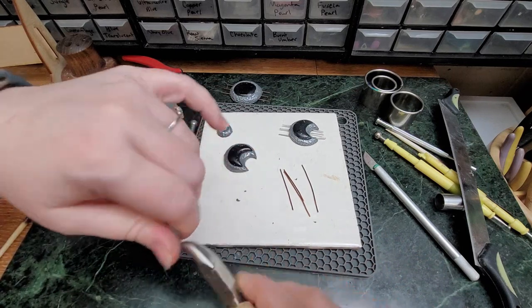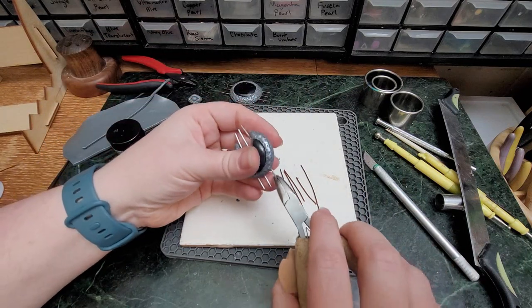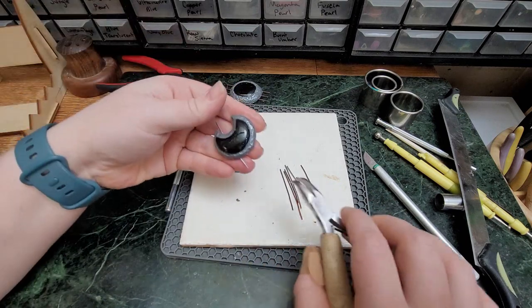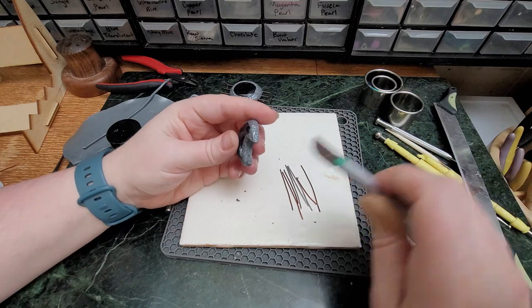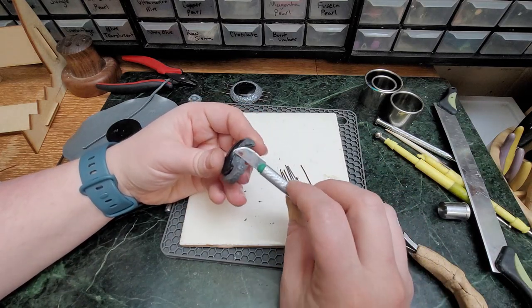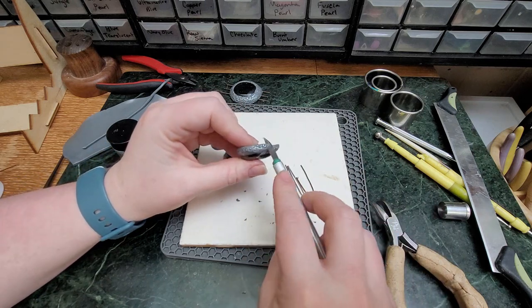Now you could make these and then drill them after the fact, but I don't personally have a whole lot of success with that. So I like this method, and then I just save these little wires in a little drawer specifically for this type of project. Or you can make them into something else. It didn't really bother it.